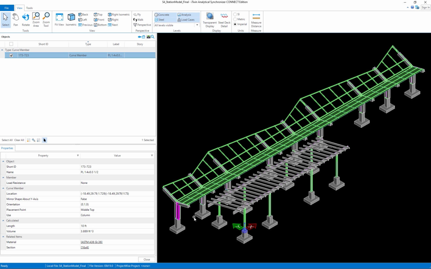And these are basically wrapping the steel structure beneath. These are wood members, and you can see here that this load resistance field was set to none. I went ahead and coordinated this with the architect, as these types of members won't be designed in STAAD.Pro, but the steel column within that wrapping will.